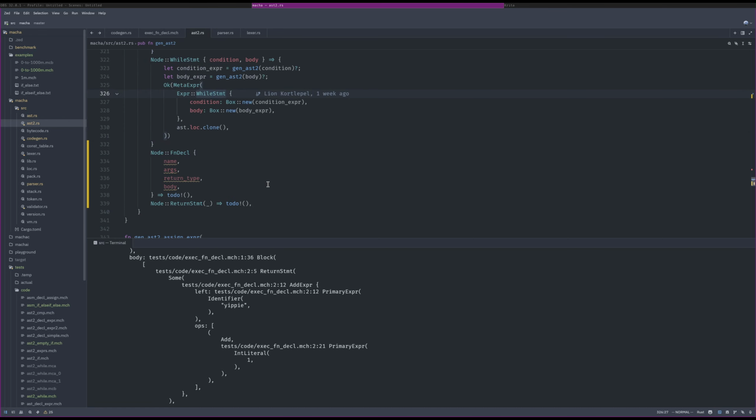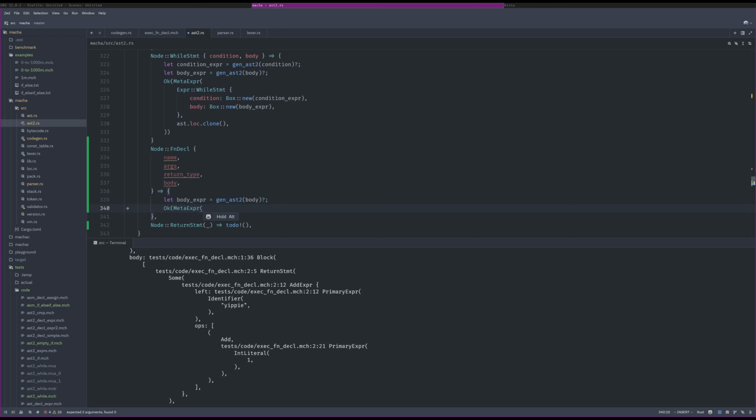Okay, so let's go into the AST2 and let's implement this. So this is actually fairly, well, very straightforward. And I think we can let the thing run, but we'll do. So condition expression, well, no, not a condition. It's called the body expression, it's going to be gen AST2. Yeah, that one.